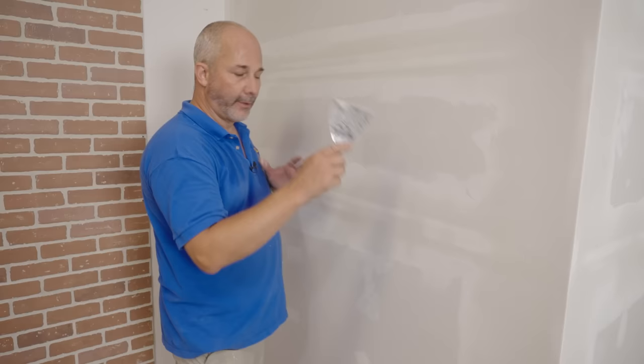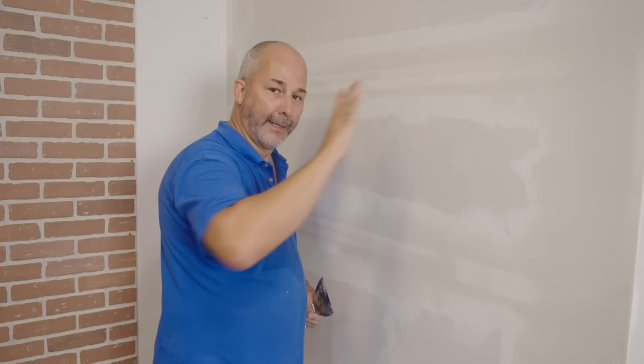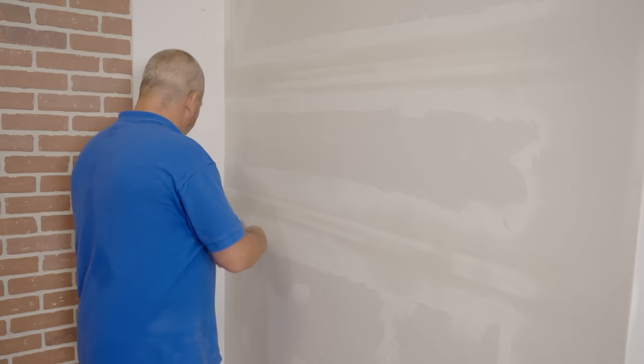It's difficult to use this tip, but if you're not in that much of a rush, here's a tip. After you do your two coats or three coats and you sand it back, if you're not happy, if it doesn't look smooth, prime the wall, and then you can do another skim coat. And then when you sand, you can't sand past the paint. And that'll help you eliminate a lot of the problems you're having, because it's probably your sanding that's the problem, not the application of the mud. And that will save your bacon.